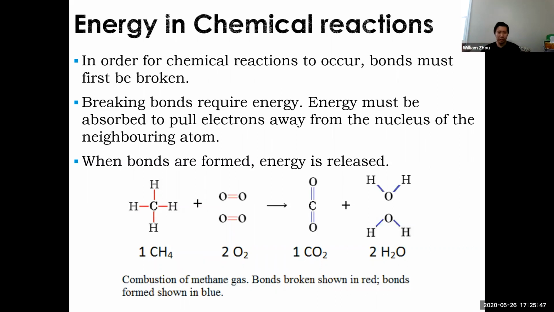Okay, so in order for chemical reactions to occur, we must first break bonds and then make new ones. That's the definition of chemical reactions. If you want to break bonds, you must input energy, because you need to separate the atoms away from each other. And if you do that, you better pull them apart with energy. Otherwise, they're going to be stuck in a covalent bond. So if you input the energy to separate the atoms, because they're attracted to each other electromagnetically, if you separate them enough, then congratulations, you broke the bond.